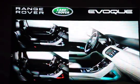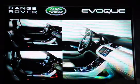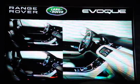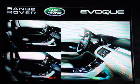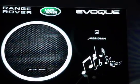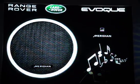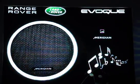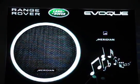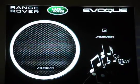And on the interior, ladies and gentlemen, also the mood lighting. Mood lighting was already available on the Range Rover products, but Land Rover has taken it one notch up, giving it 5 shades plus the capability of dimming or brightening the lights depending on the occasion. And another superb and wonderful feature in the vehicle is the Meridian sound system, a world-leading, world-class sound system with 380 watts output, 11 speakers to serenade you on your long trips with your loved ones or your friends on the journey.